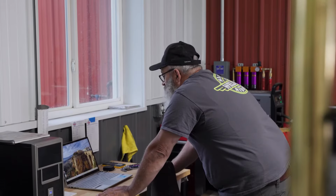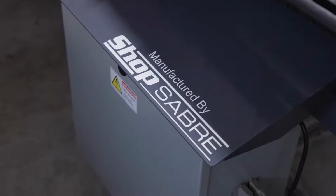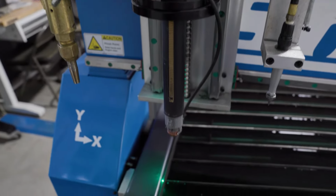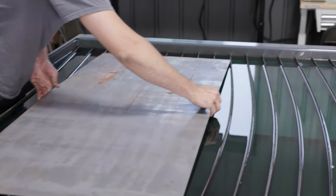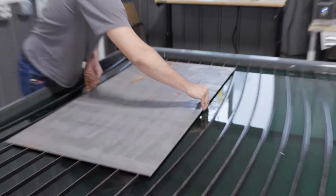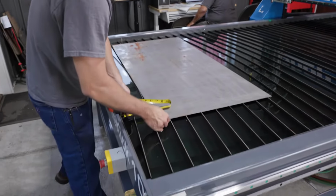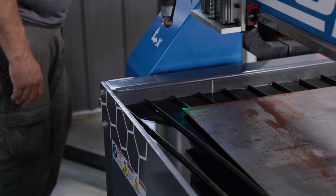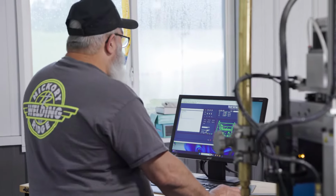We got the machine equipped with the Hypertherm 85 sync, which is the actual plasma that does the cutting on the machine. And the machine also has the oxyacetylene torch, which increases the cut capacity on the thicker, heavier materials. We got the engraver, which helps us if we want to make parts that we need to engrave with a part number or something like that. We can do that and then cut the part out afterward.